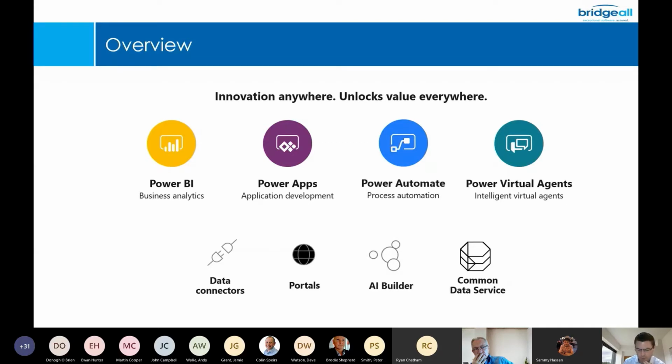So we've got Power BI, which some of you will be familiar with. That's an application that can be used to surface data within your organisation and outside your organisation, to help you display rich reporting and analytics. And that can either be as part of an application, or standalone as well.